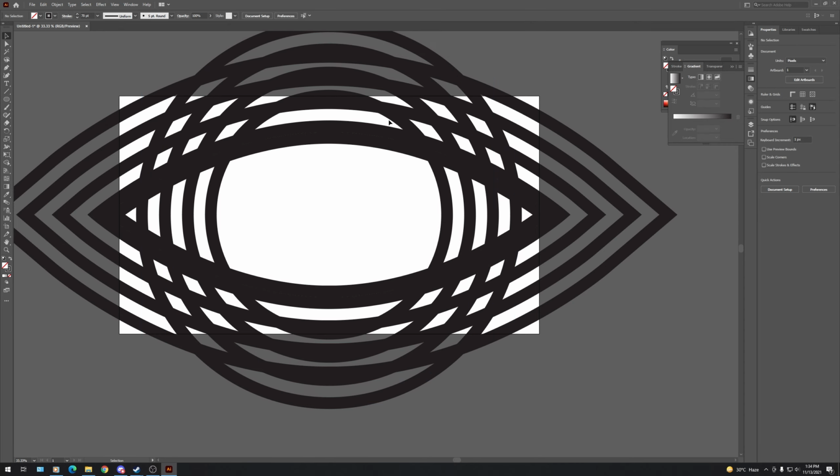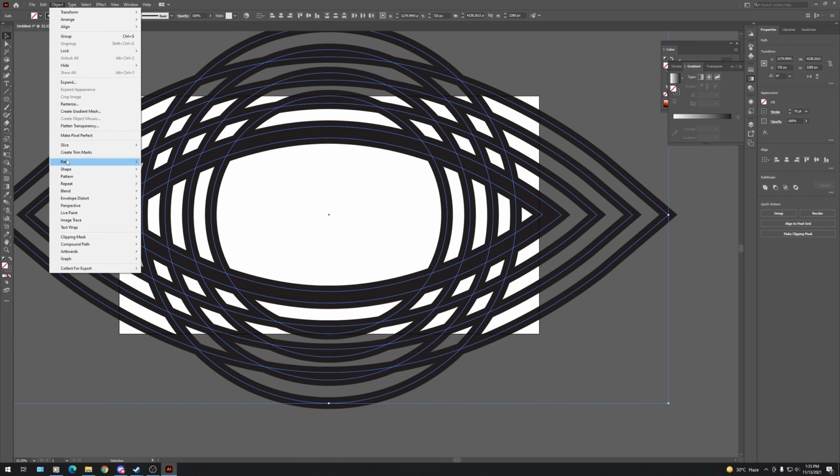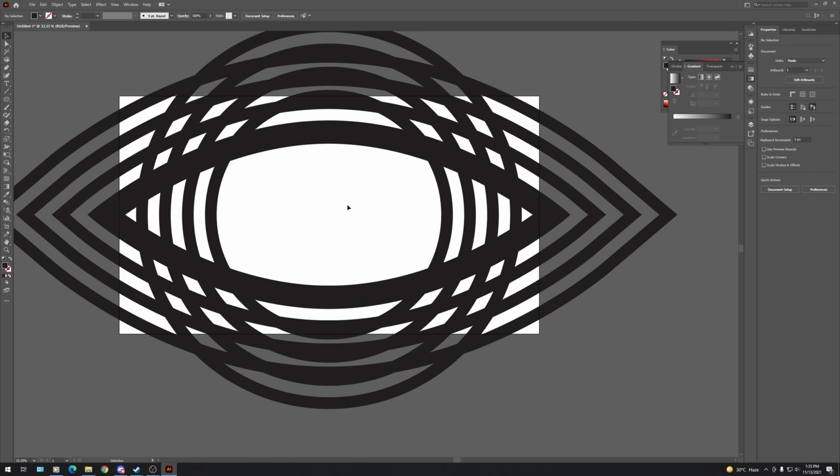Now I know this looks a bit messy, but let's fix all this. The next thing we need to do, we need to outline the strokes. So let's select them all. Click Object, Path, and Outline Stroke. Great. Now it's all done for us. Now, next thing, we want to select the inner ellipse, the one that we did the negative 70 for. We'll select that with our circles.